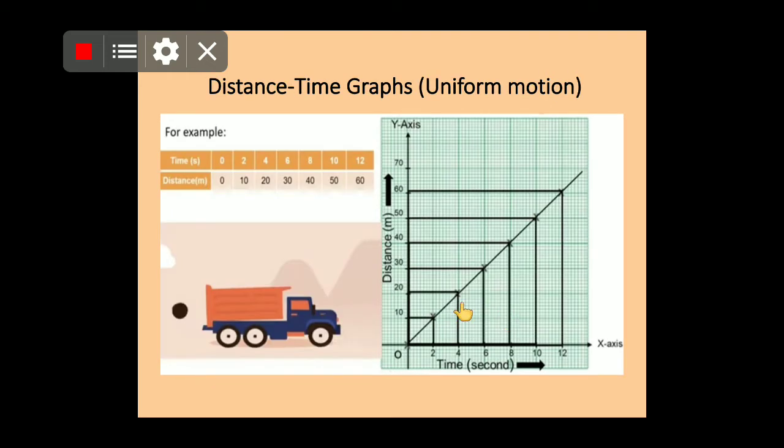Now students, as you can see here that there is a uniformity. We have discussed in the previous module what speed is and what uniform and non-uniform motion are. So uniform motion is when there is a uniformity in the time and the distance covered. So here, as you can see, there is a uniformity in it, so it will be a uniform motion graph. If it is a uniform motion, the graph will always be a straight line.